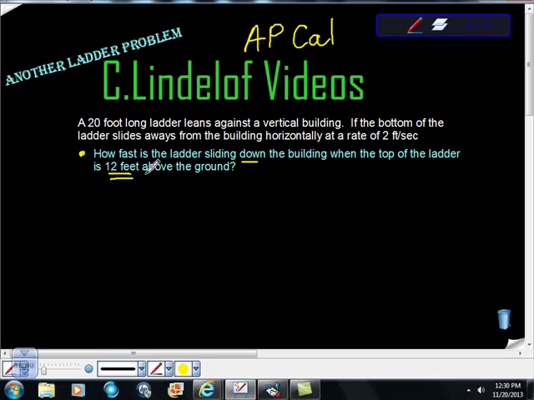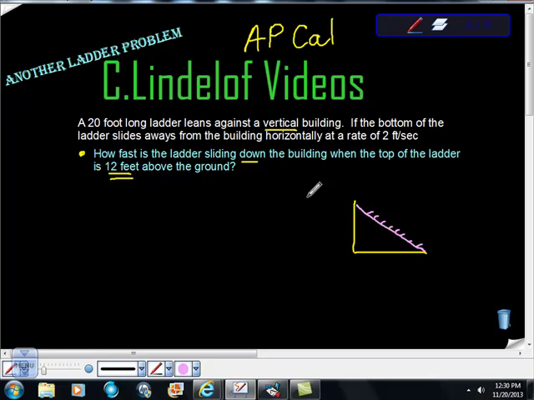So I'm going to start looking at this. This vertical and horizontal tells me that I have a triangle, so I'm going to draw this as the vertical side of that building. Let this be the ground, and let the ground be flat, if you don't mind. To that, we're going to apply a ladder, so let this be our ladder right here. That's my ladder. Don't say anything, it's my ladder.